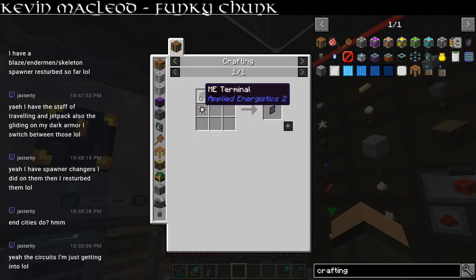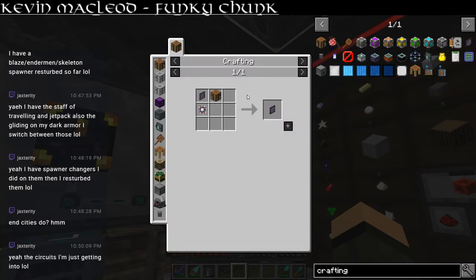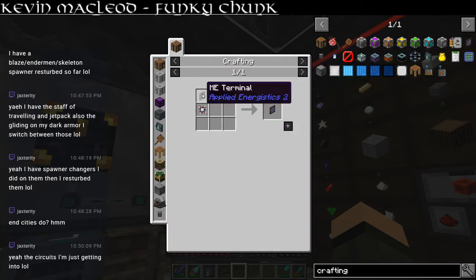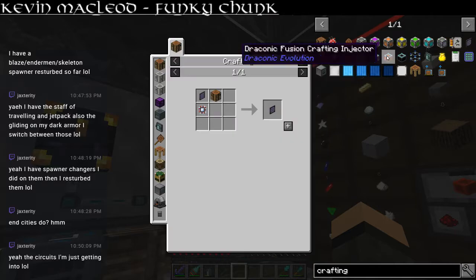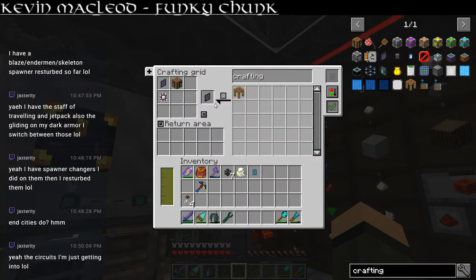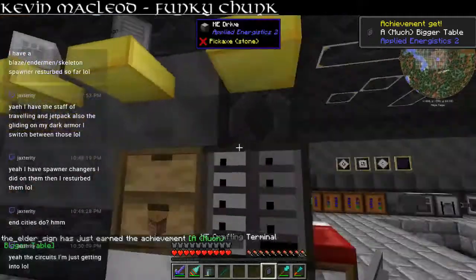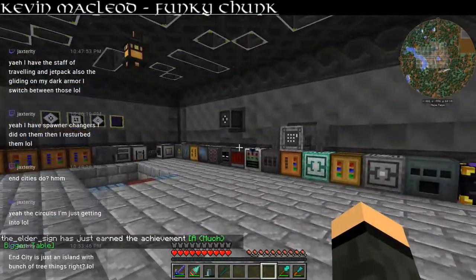Crafting terminal. Okay, so I need one of you. And an annihilation core. So I'll make two of you as well, I guess. Terminal. Done. Put that stuff away. And a crafting terminal, please. Thank you. A much bigger table. And I'm just going to put you there for now.